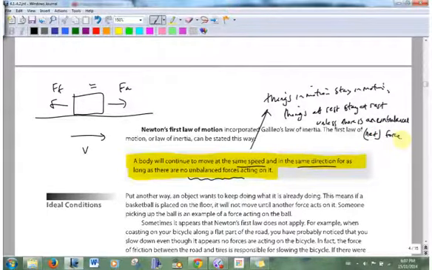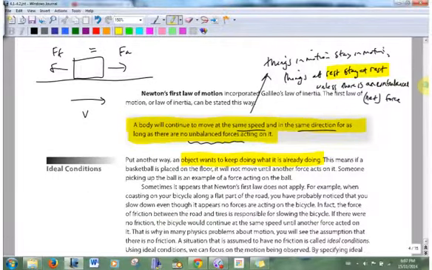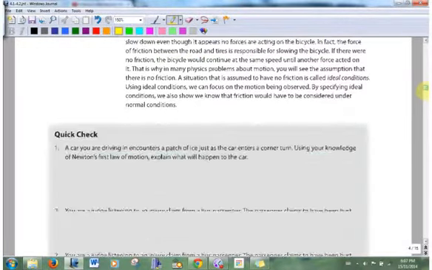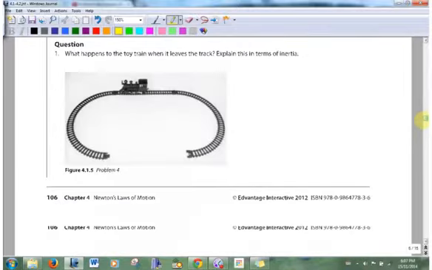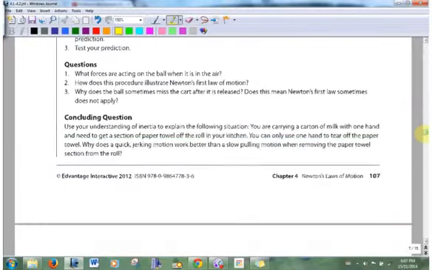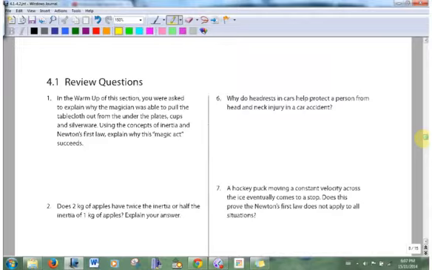Okay, that's another wording. Put another way, an object wants to keep doing what it's already doing. If it's in motion, it wants to stay in motion. If it's at rest, it wants to stay at rest, unless another force is acting on it. Okay, that's Newton's first law. Newton's second law. This is one where we can actually do some problems, do some equations, figure some stuff out.